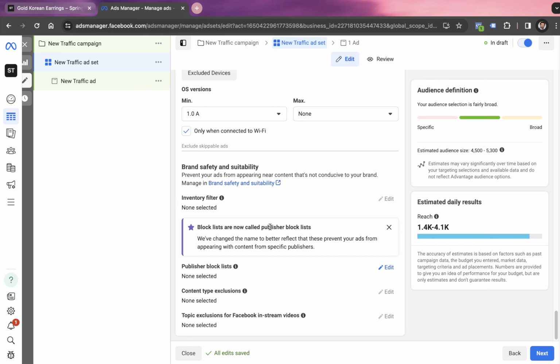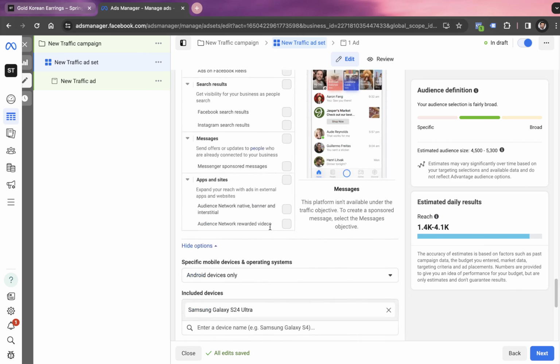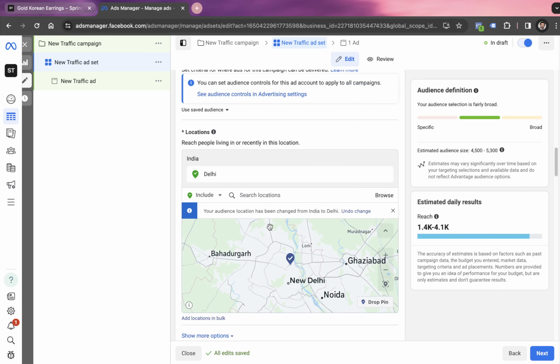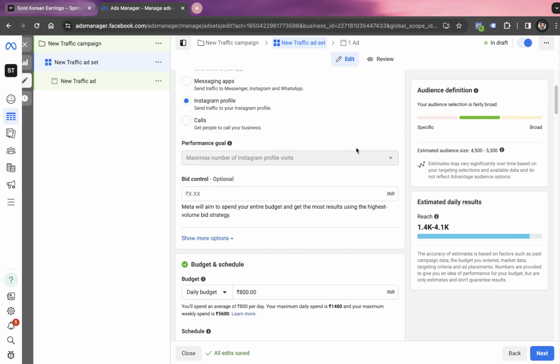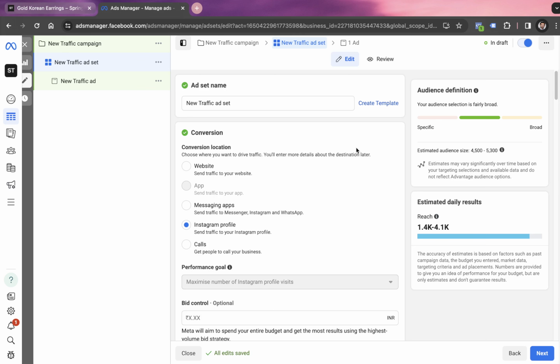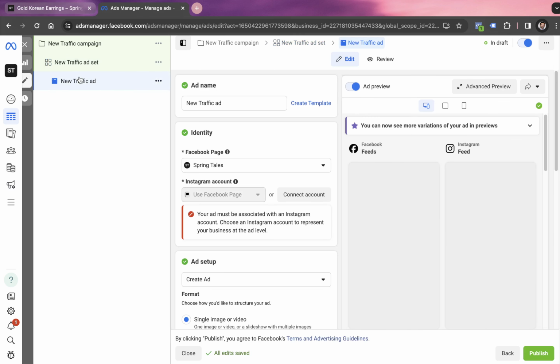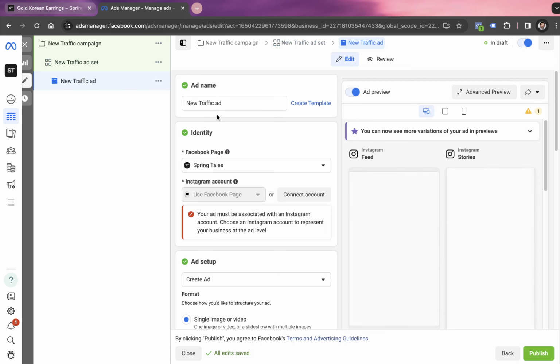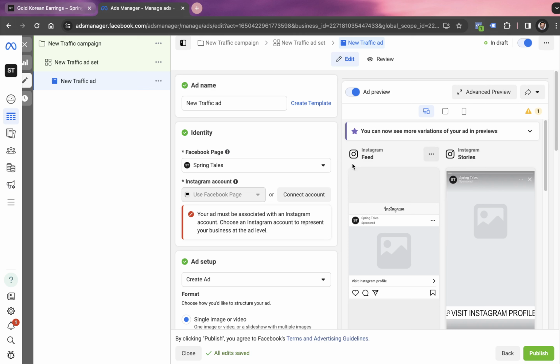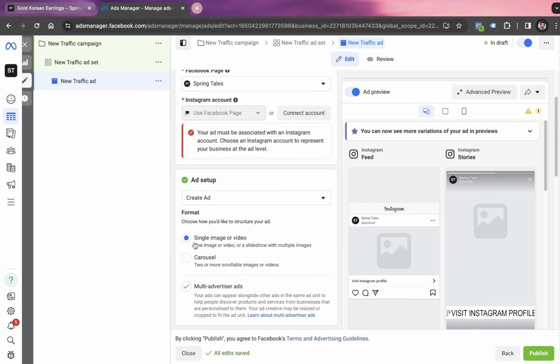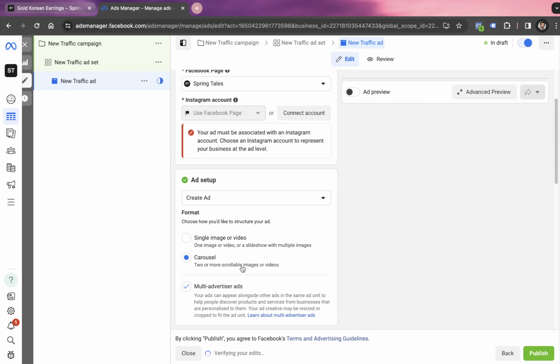Wow. So you can clearly see you have all the features available in the ad set level. This is where magic happens. This is where you cook your food for Facebook, and then in the end, you actually add the most attractive part of Facebook, which is adding the creatives, videos, and the carousel. From here, you choose image or video, and from here, you choose carousel, which means multiple scrollable images or videos.